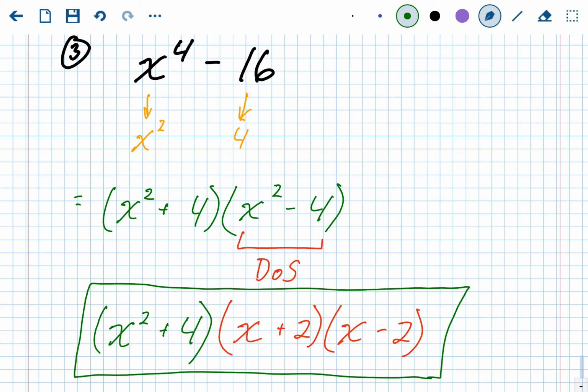So that one had a double difference of squares. It had two differences of squares. We did difference of squares in the first step, and we did difference of squares in the second step. So you always want to keep checking after you factor it once. See if you could factor it again. Sometimes you can, a lot of times you can't, but you always want to check.